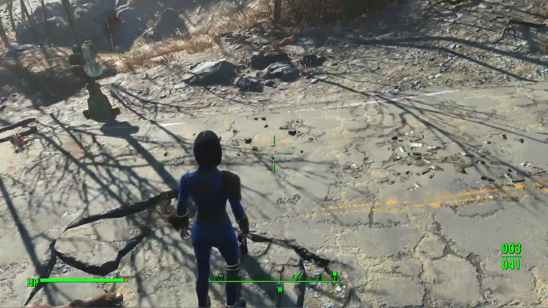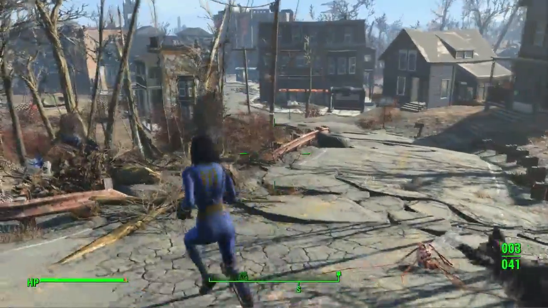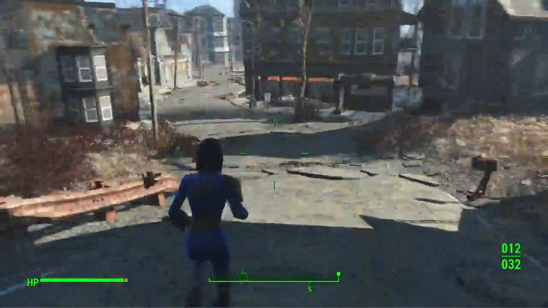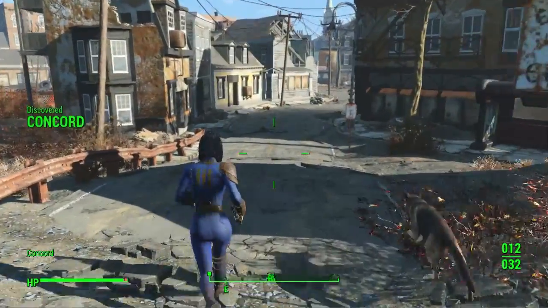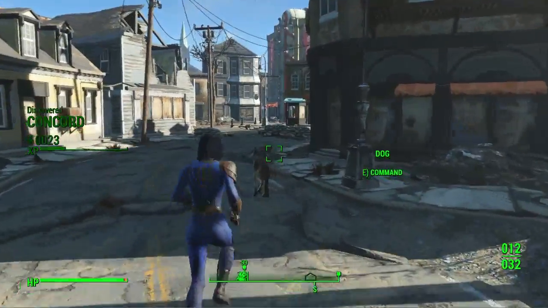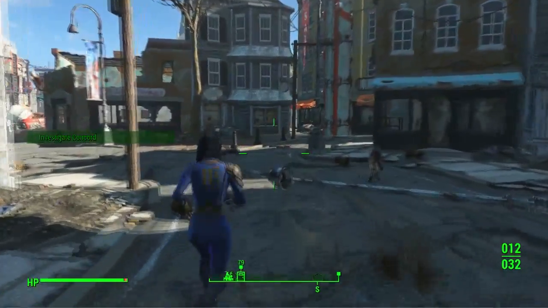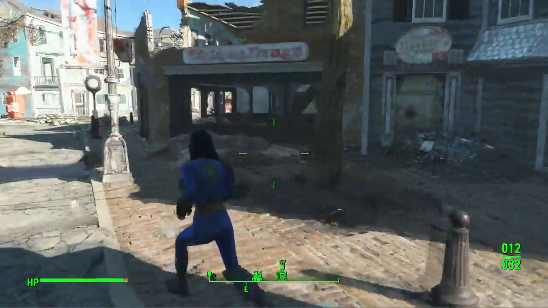Brahman steak. So essentially it's a big cow. All's good. I doubt I'll see a Deathclaw so early on. We found Concord. Which is nice. Very nice. Okay, that's a bird. Looks good.